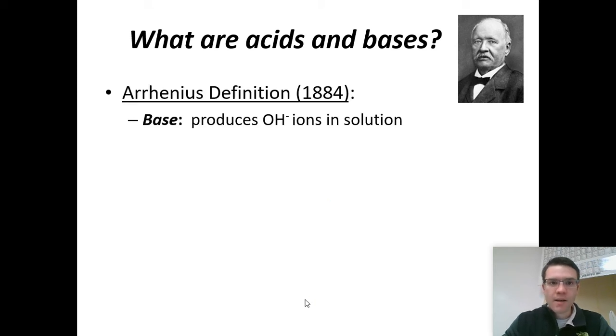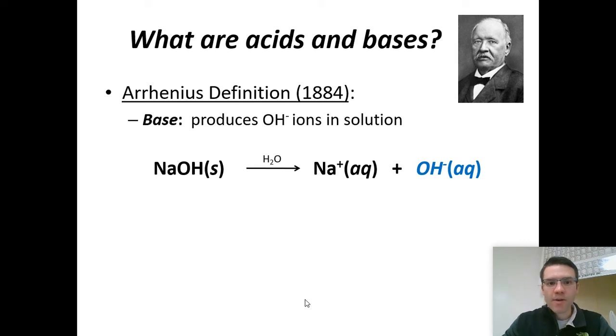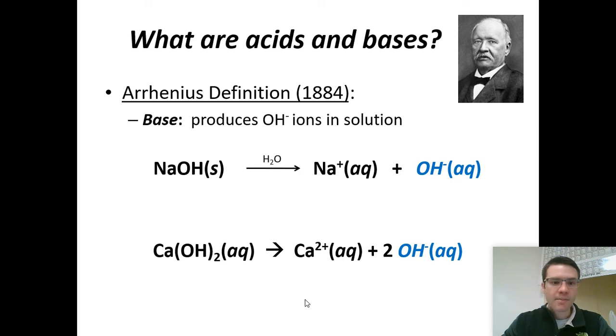For bases, Arrhenius said if it's not an acid, and we want the counter of the base, it's something that produces hydroxide ions in solution. And a good example of that would be sodium hydroxide. If you put sodium hydroxide in water, it's going to break up. It's going to dissolve into ions Na plus and OH minus. The OH minus makes it a base. Calcium hydroxide has two hydroxides attached to it, and it also can dissolve in water and produce hydroxide, and that's what makes it a base. So the hydroxide ion is what you want to key in on here. If you have hydroxide in a compound and it can dissolve in water, then you have a basic compound.